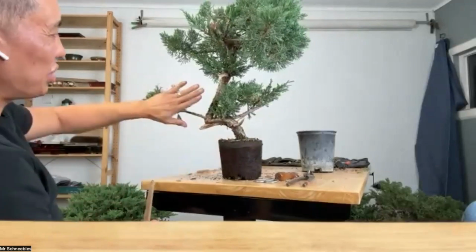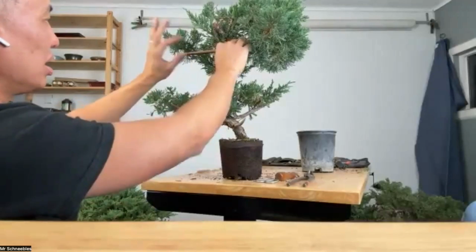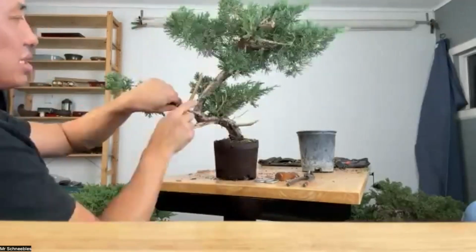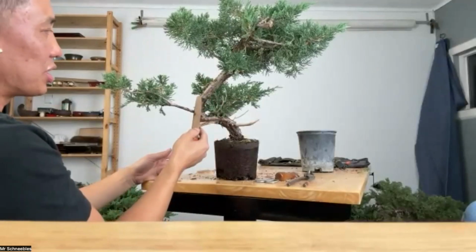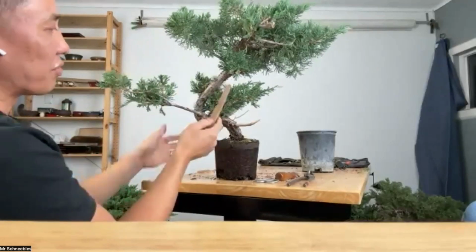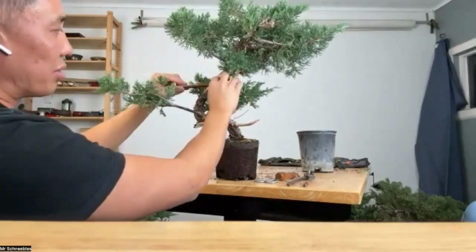If you had to do a tree here, a really simple one would probably just be an apex here, and then you'd hide this section. If I didn't want to cut it, I'd camouflage it. How do you camouflage it? By putting foliage in front of it. So you bend this little branch over to the front here and create a pad layer right there.